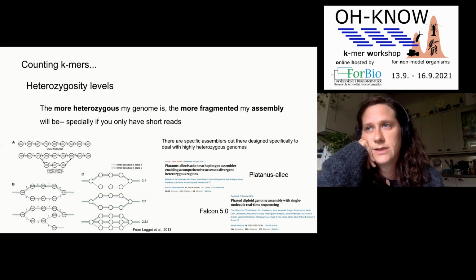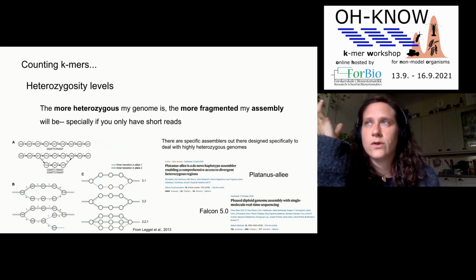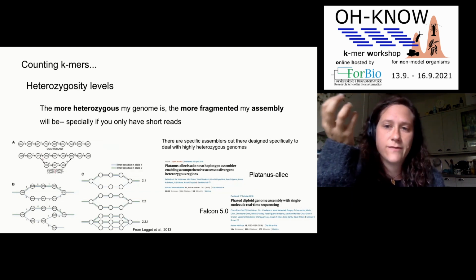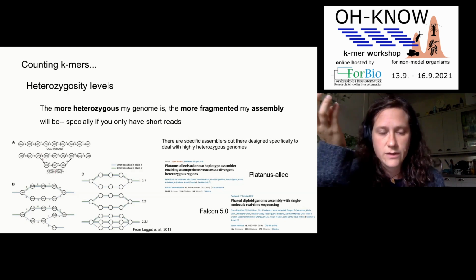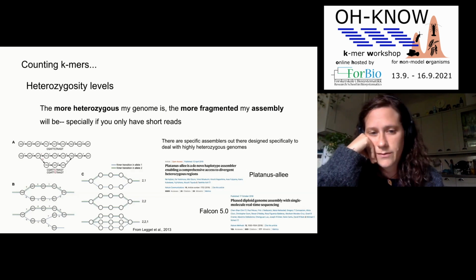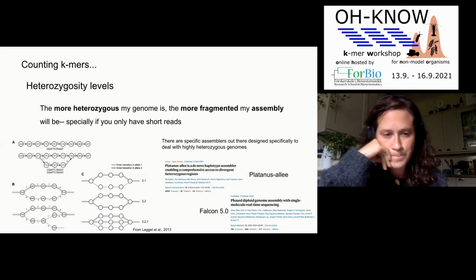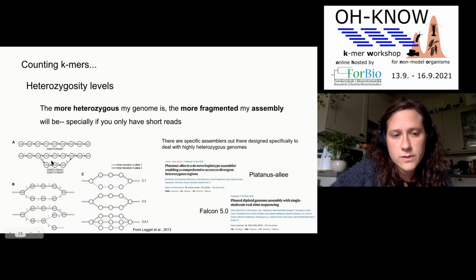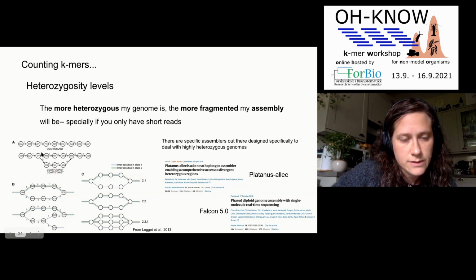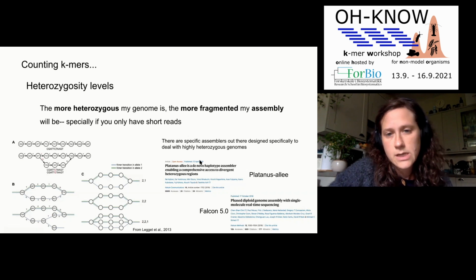The problem with having a heterozygous genome is that, of course, in broader terms, the more heterozygous my genome is, I will have a more fragmented assembly because my Kmers will be split into the two different haplotypes, and it will be fairly difficult. It depends on the type of data you have, of course, and there are many different methods to separate haplotypes now. But if you only have short-read data, it can get tricky. And the problem is when you have these heterozygous Kmers, you have what is called bubbles on the de Bruijn graph, in which, as you can see here, these different haplotypes have generated two different possibilities in your graph, and that can be difficult to resolve sometimes.